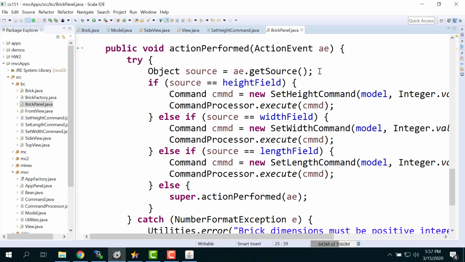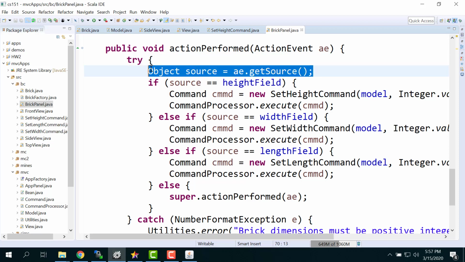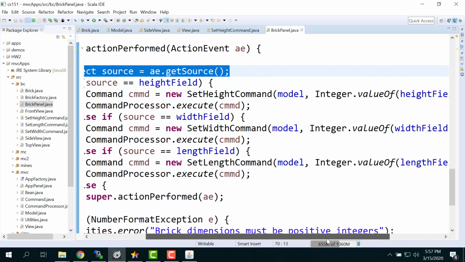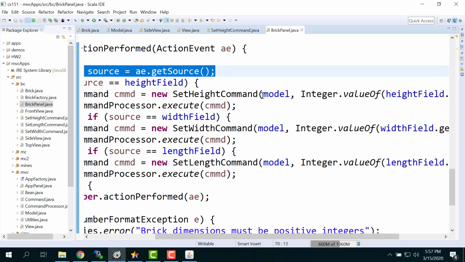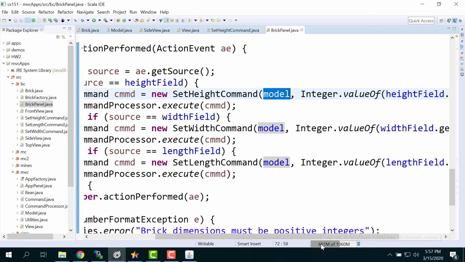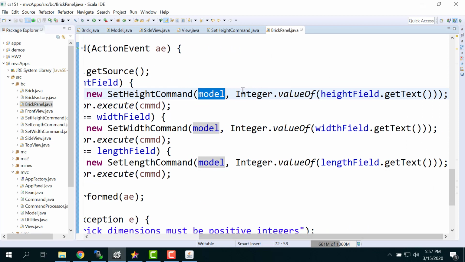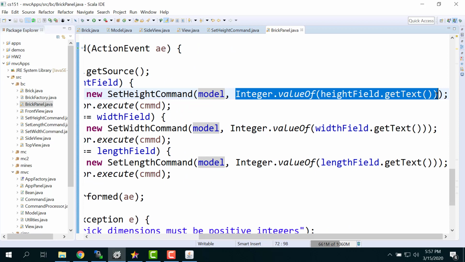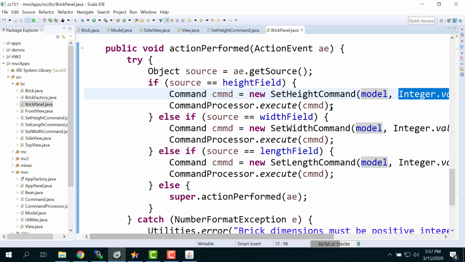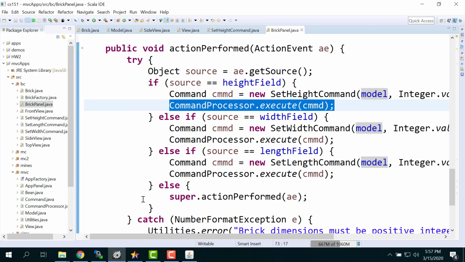So here I'm getting the source of the command, and if the source is the height field, then I'm going to make a new set height command. I pass in the model, and then I pass in the integer value of the text that the user typed in right here. And then I send it to the command processor and say, please execute this for me.